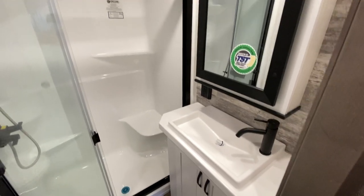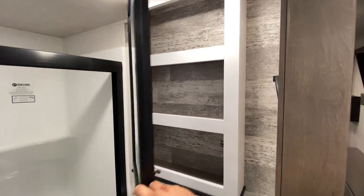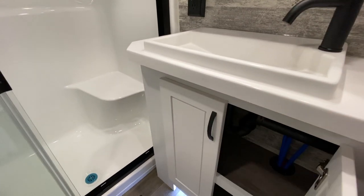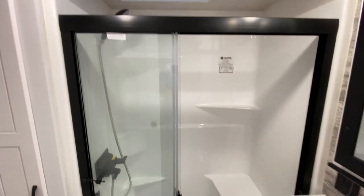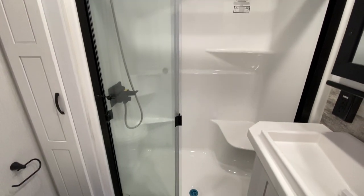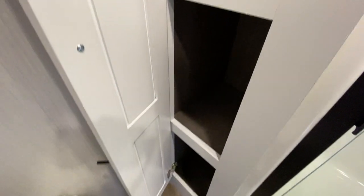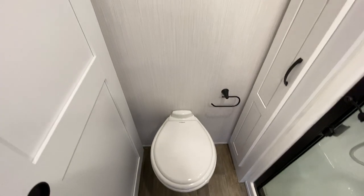Got the bathroom here. There's good storage right there for your essentials, a good size sink with storage underneath, and the shower — nothing too special but looking nice. There's a nice little sunroof, storage for all your towels — quite a bit of that, actually. You can hang up whatever you want, and of course you've got yourself a porcelain throne.